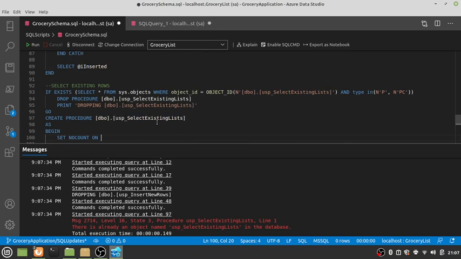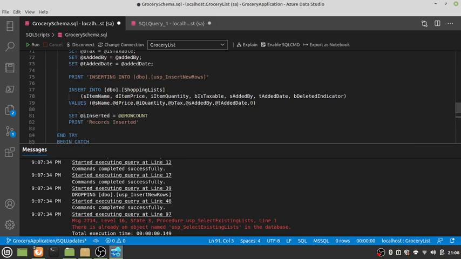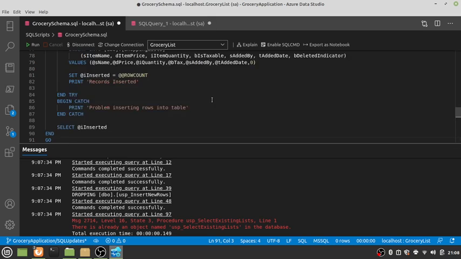What's going on here? Why are you not running? I wonder if it's because I need to have this go up here. If GO, create, and it should be a GO at the end of that one.